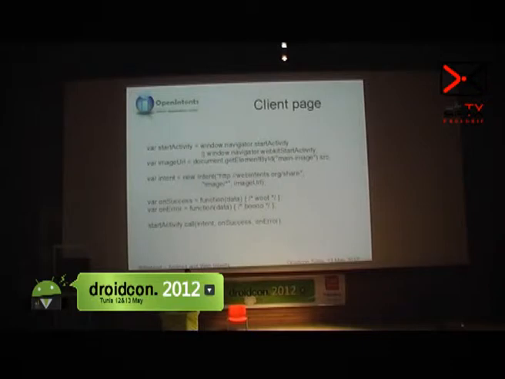And then you create the intent object, and the intent object has the activity you want to do, then the type of data you want to work with, and finally the data itself. The data is not limited to anything, it just has to be serializable, so that you can send it from one side to the other. And then finally you just call the functionality to start the activity. And you can add callbacks for success or for error. So that's how we get the result of the intent from the service back to the client.